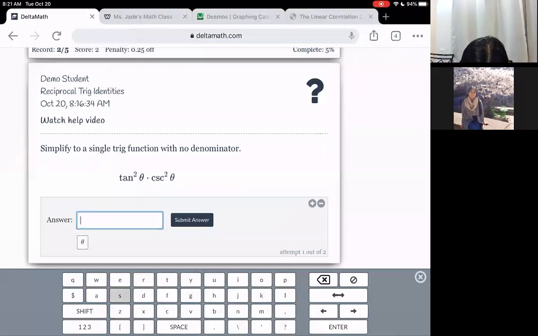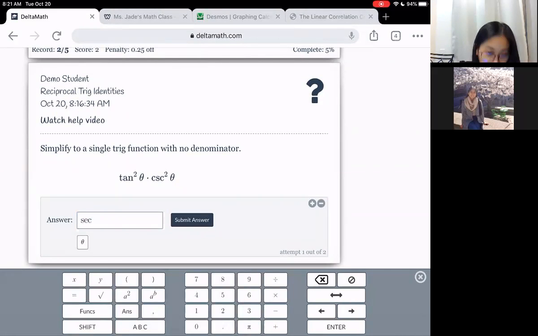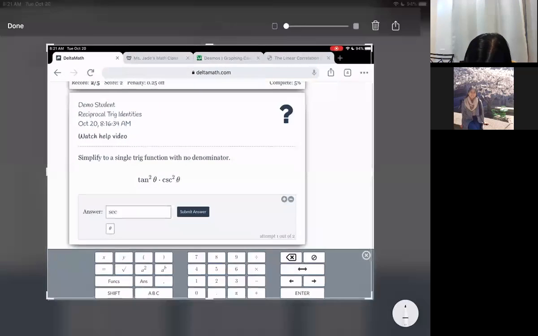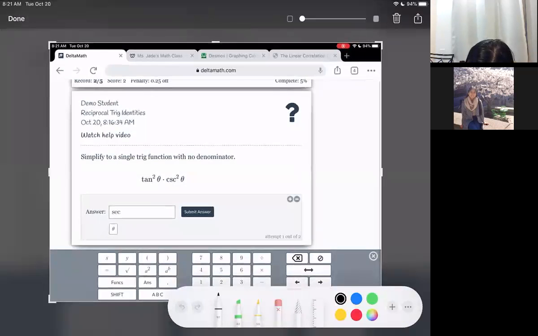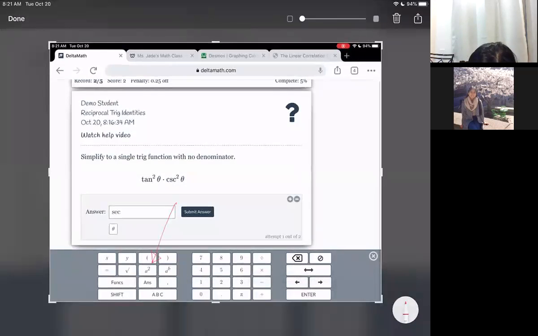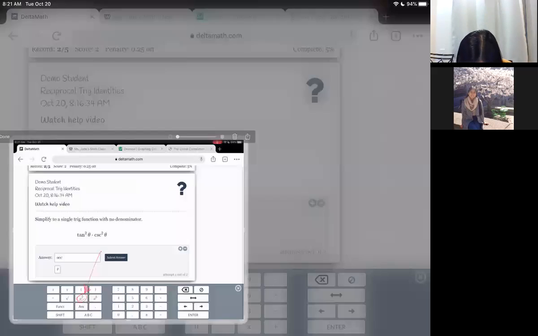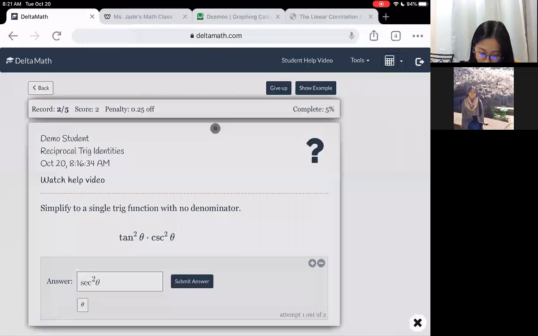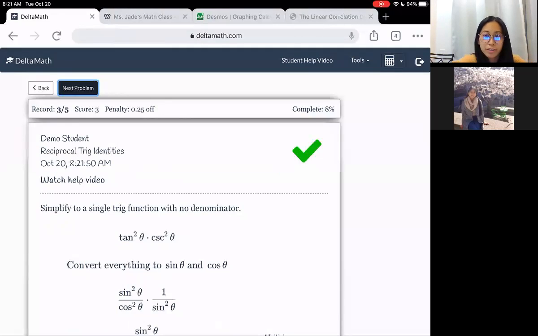Let's see how to type that: SEC for secant, and then going back here, if you press the A squared button, I'm just going to screenshot it so I can point to it. That button, you'll get the squared symbol, so that's what I'm going to press. So let me do that. Secant squared, and then secant squared theta. Okay, so that's it for this section. I'm going to stop the recording here.